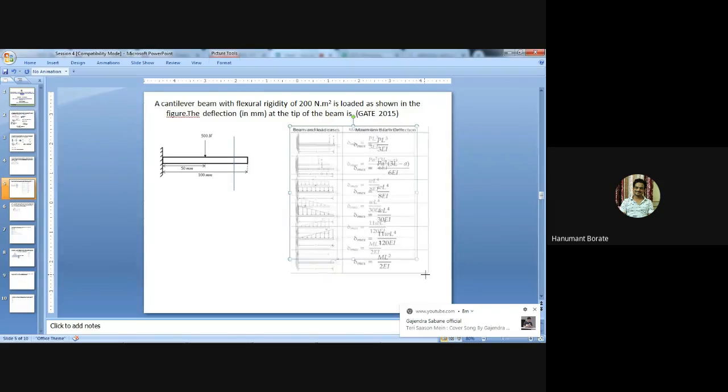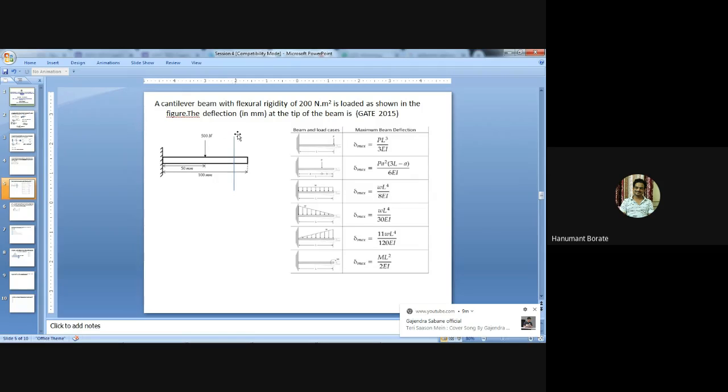But these are some standard conditions. You can match with this standard condition. This second one, you can see here, load P is applied at a distance from the left hand, okay, and the maximum deflection. By observing this beam, we can say maximum deflection will happen at the end, right? So maximum deflection equals P A square into bracket 3L minus A divided by 6 EI. The value of EI is given as 200 Newton meter square. Okay, so in this way we can find the maximum deflection by using this formula.